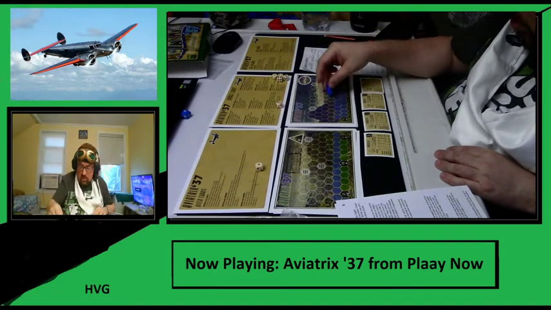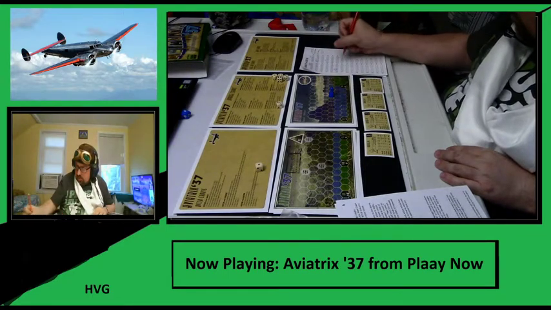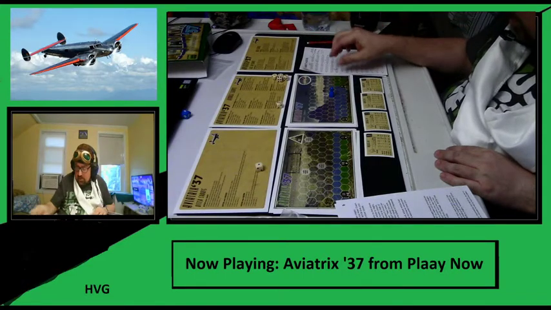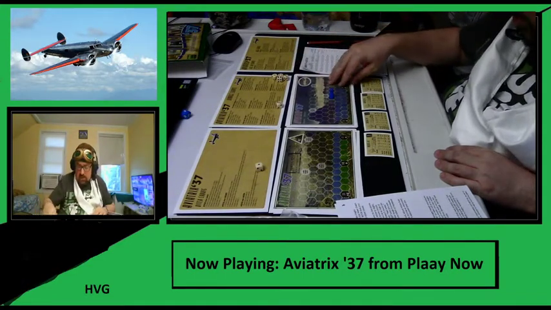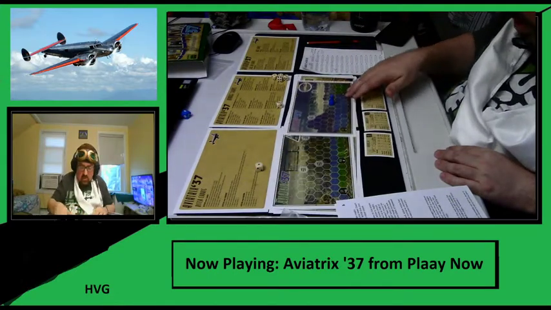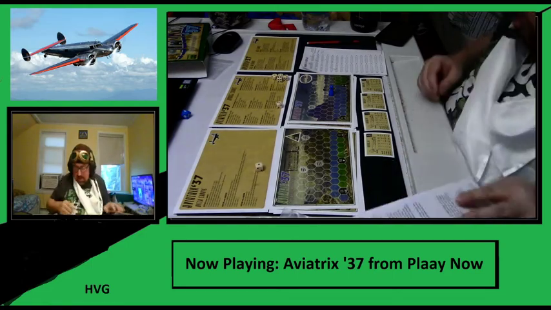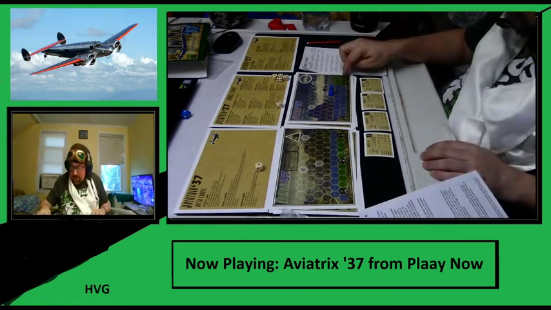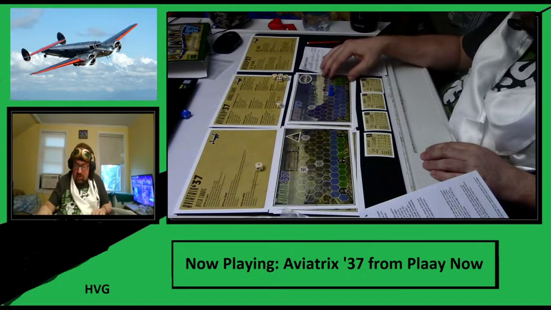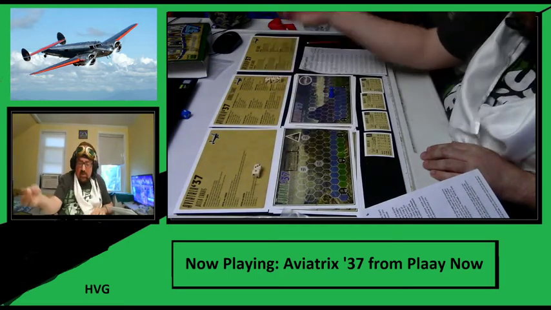3, we are now 4 spots away from Dakar. The question is, how far is the next one? The next one, Gao. Is it just Gao? Because I think it is. Yep. It's just past this, so it would be 3, 4, 5, 6, 7 away. 7 away, and we've still got 3 dice.